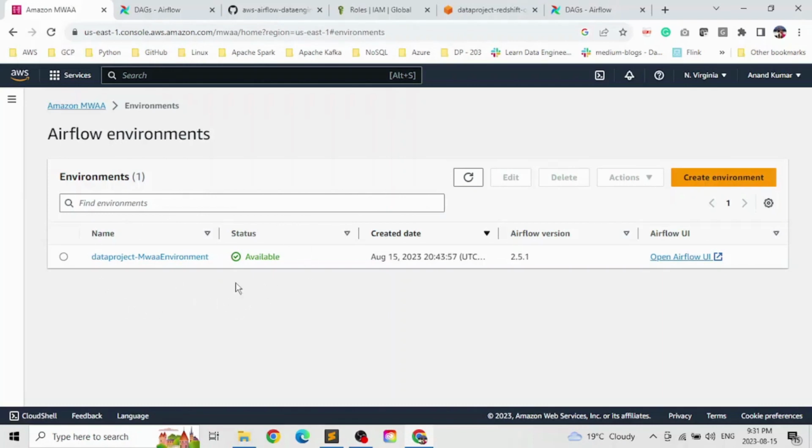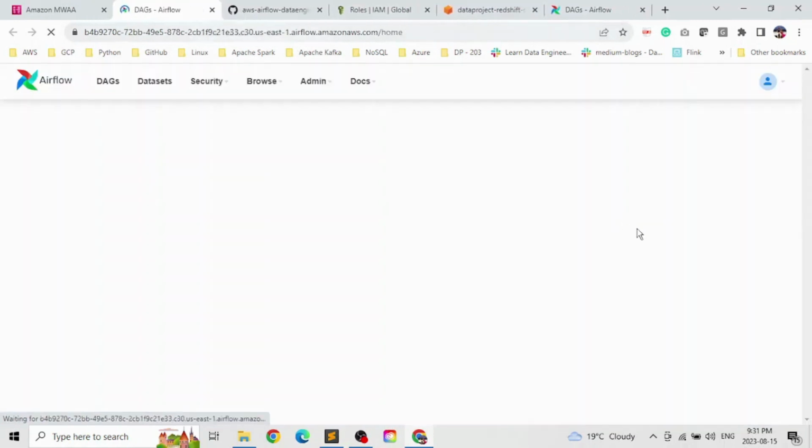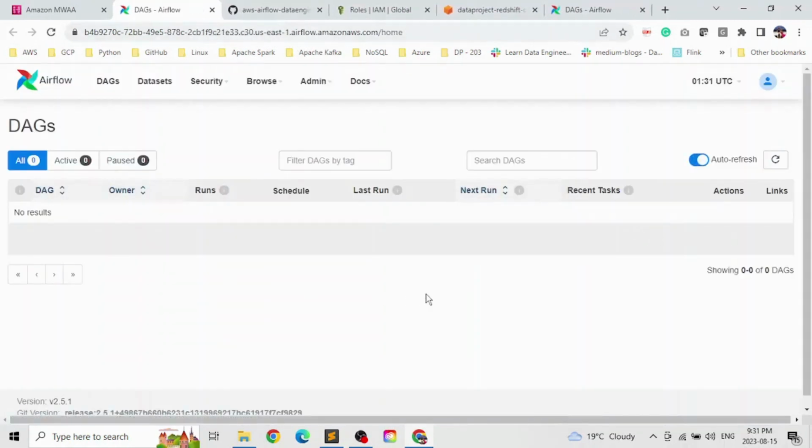We can see it's available, up and running. Let's click on open Airflow UI. Okay, awesome. So now we can see our Airflow UI is up and running, but there are no DAGs here and there is nothing in there.